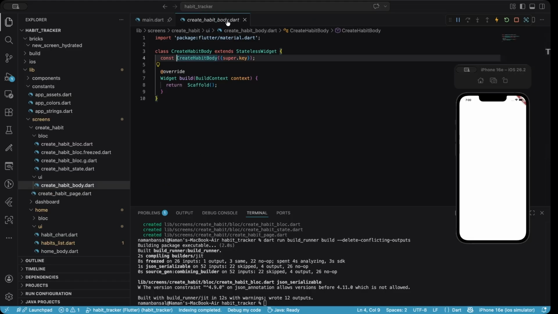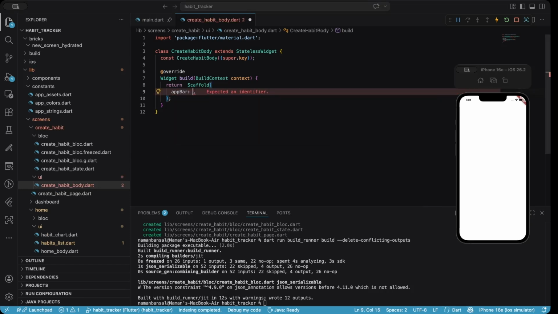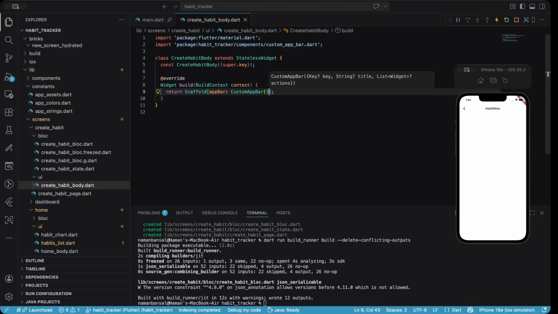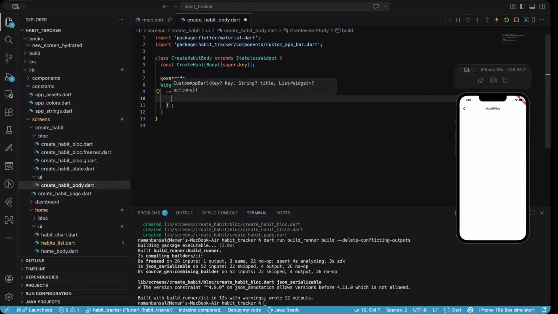Now I'll create a simple form here. First of all, I'll create one app bar, as we have our custom app bar, so I'll take that. The title is Add New Habit.